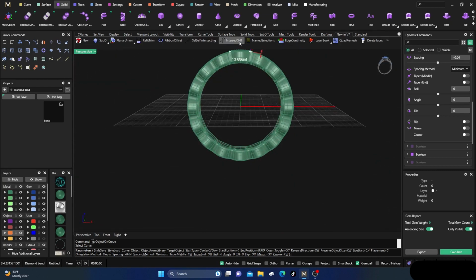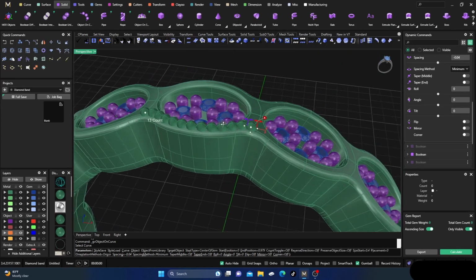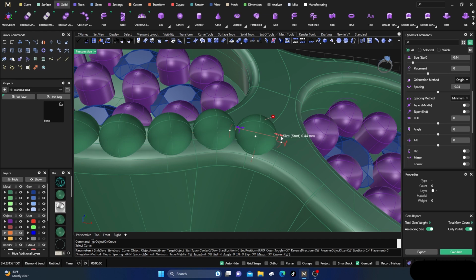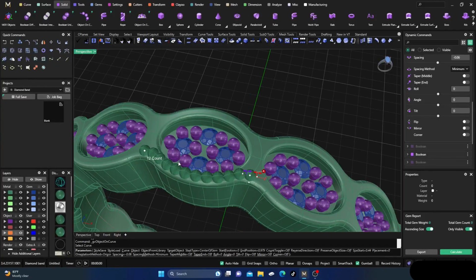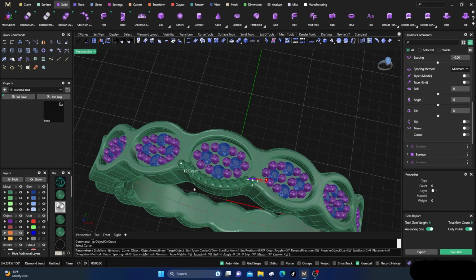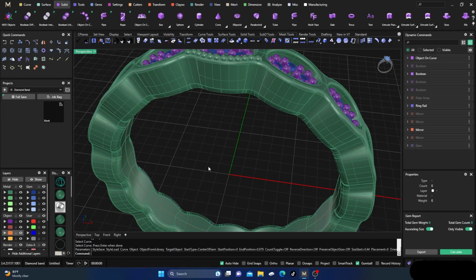And let's check the depth here. Maybe a little bit bigger. And we'll close it up just a little. All right, something like that, perhaps. Yeah, that looks okay, maybe. So we'll go ahead and hit enter.